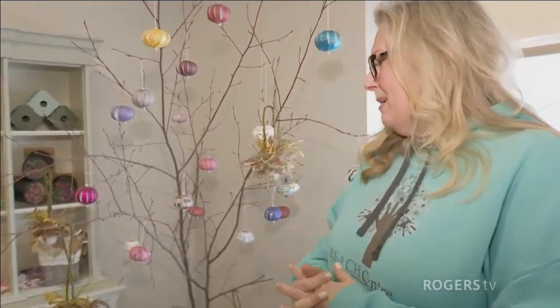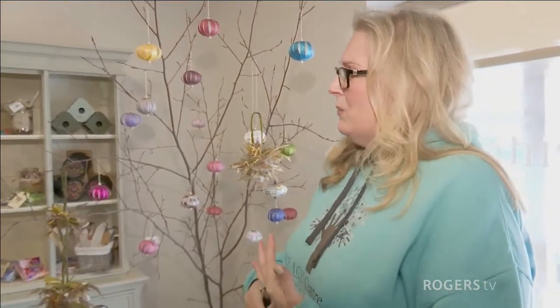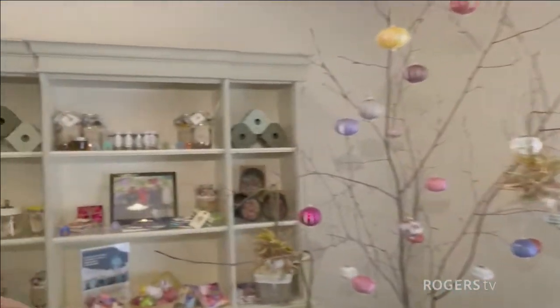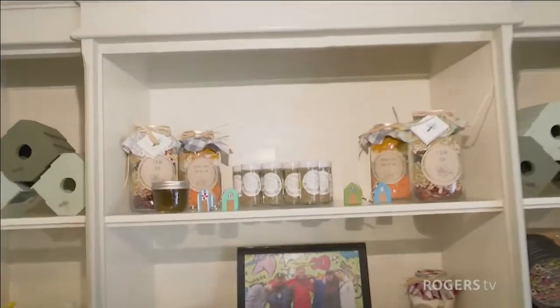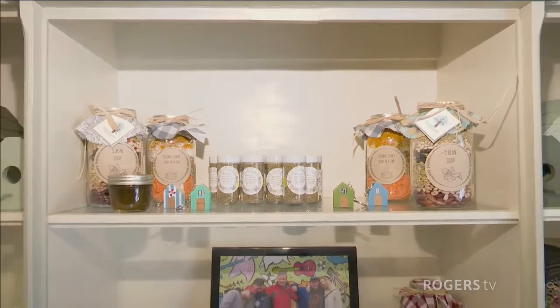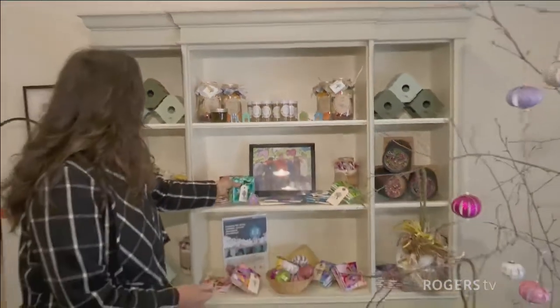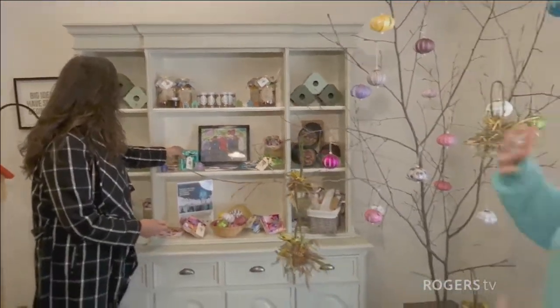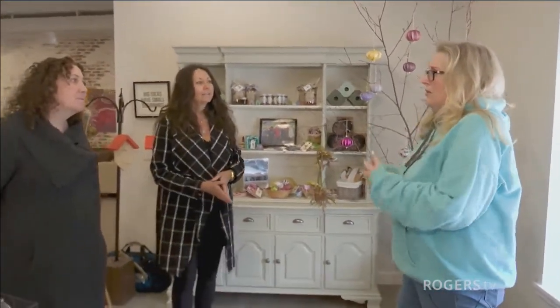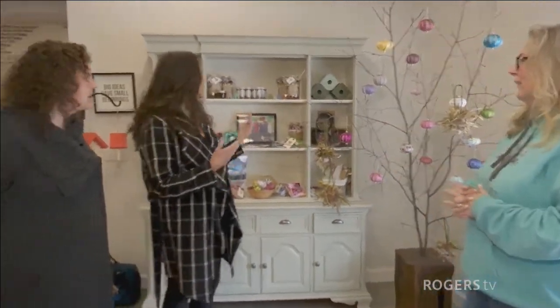So there's a lot of pieces around making things with recycled materials, like the tub teas we have for sale, which are recycled jars that they put different things inside of to sell. The bee houses we make, again, from recycled materials, trying to help them understand that being part of community is a lot more than just what's in it for me. So these are all made here.